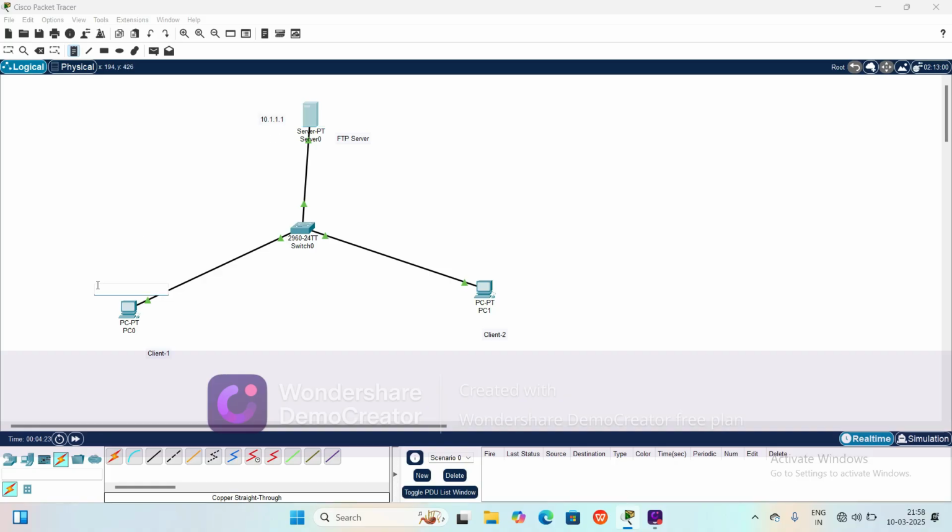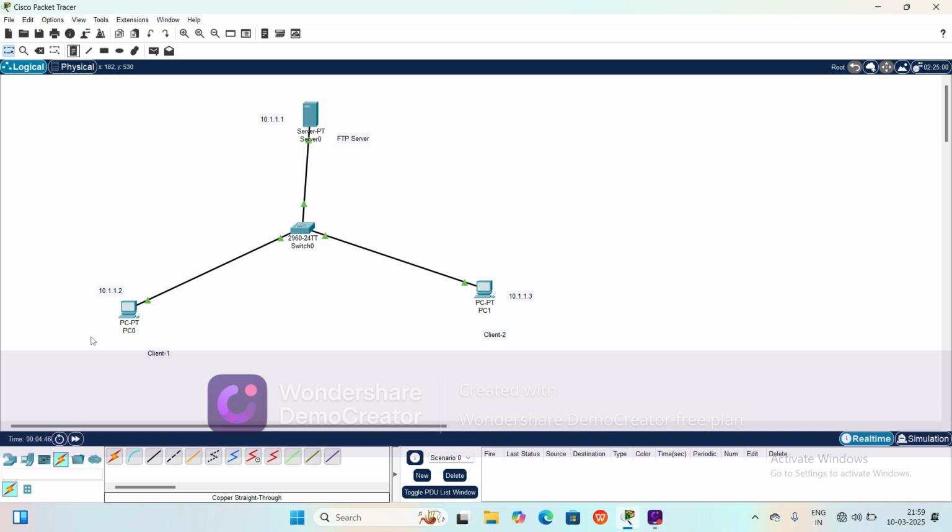Same like that, I'm going to give IP address for this PC 10.1.1.2 and for this PC 10.1.1.3, right? Okay.